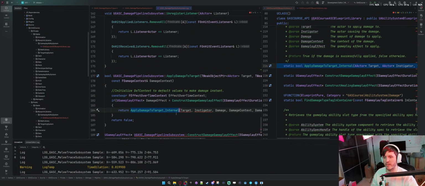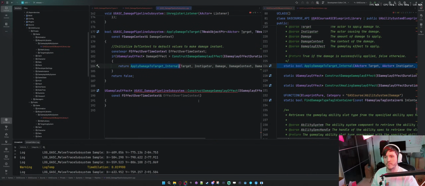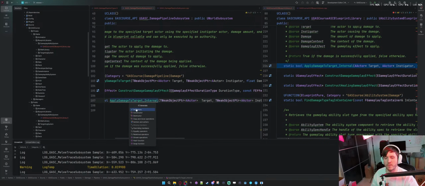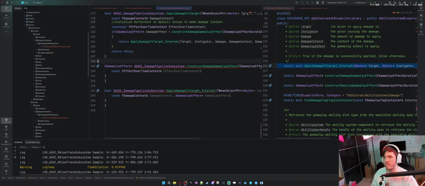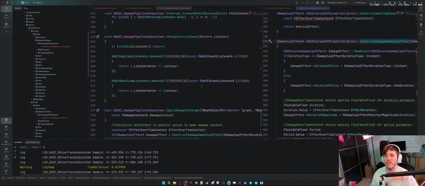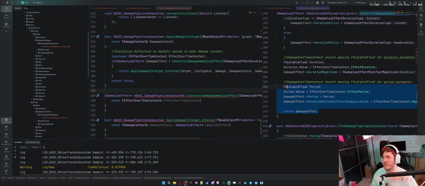First, refactor it out. Yeah, this, update some signatures here. Don't know if this is gonna work. Options. So we go construct damage effect. So like this.